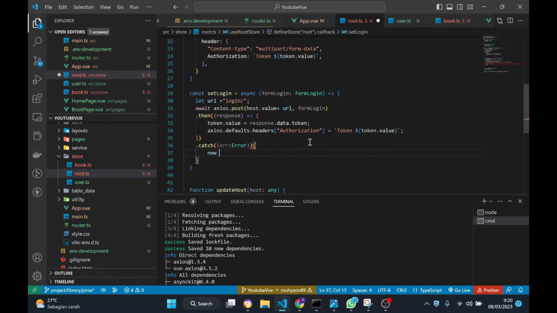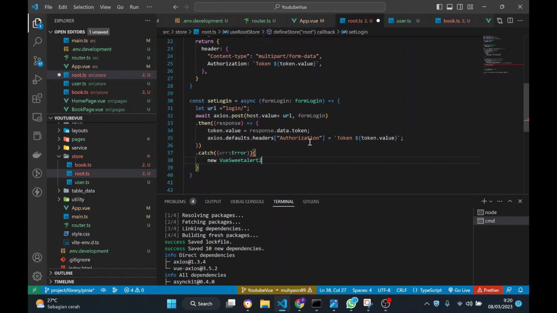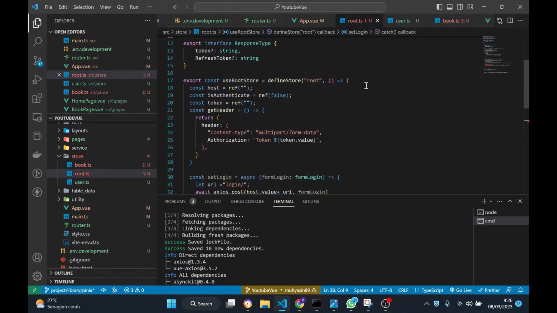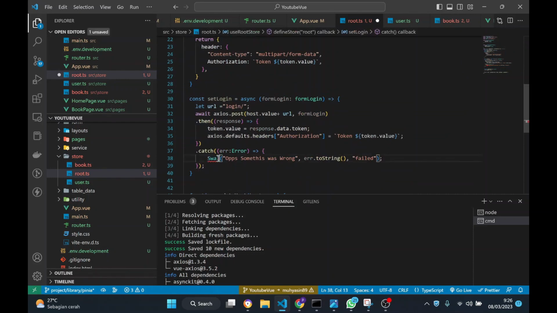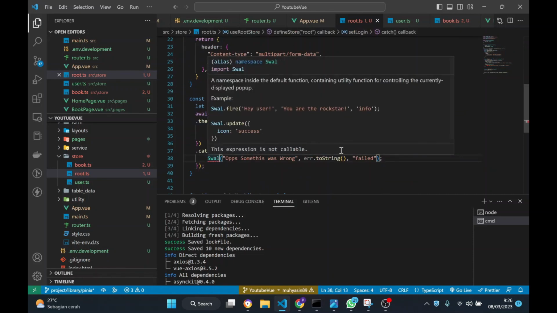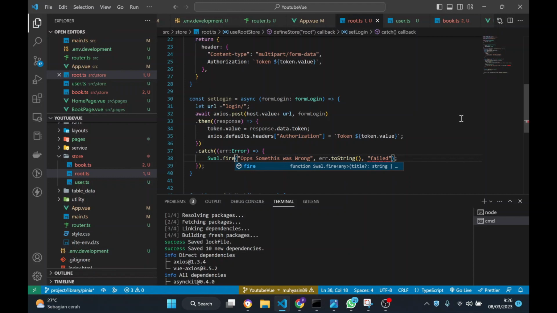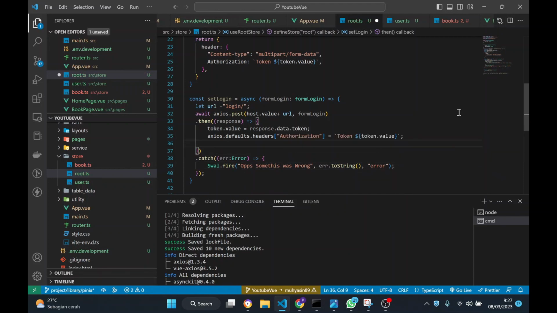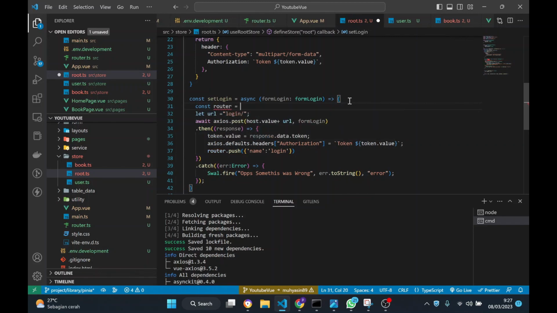Just remove this one and make catch error in here. So I'm going to have a switch outlet in here. Switch outlet for fire. I think the name is fire, .fire, and change field into error. Okay, and the router is going to be push, the name is going to be login.